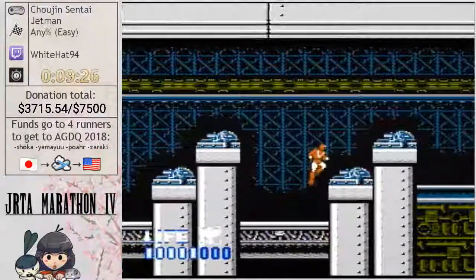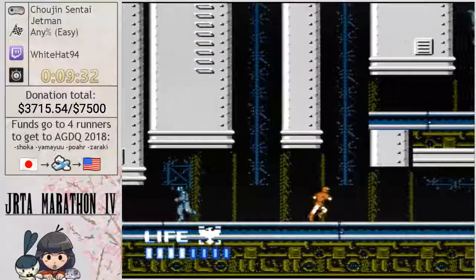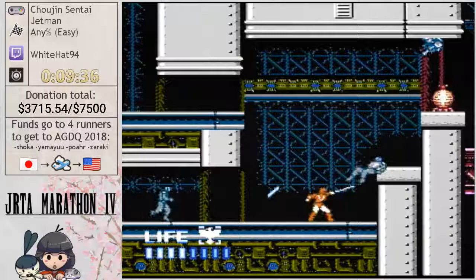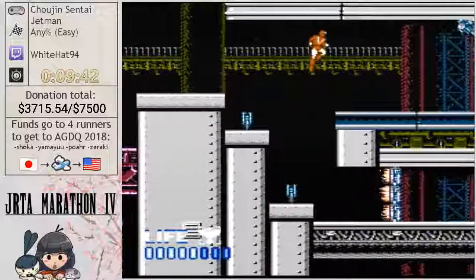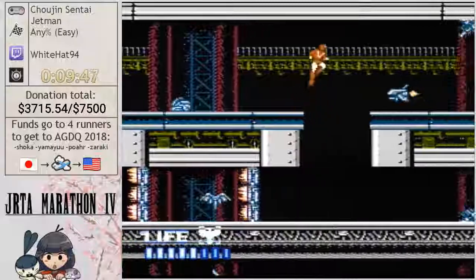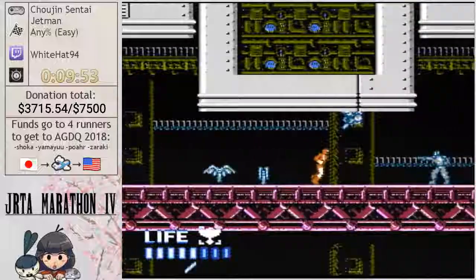Alright, so we're gonna start off the stage. I actually messed up the initial damage boost, but the backup damage boosts are pretty easy. Let's kill this guy for his heart. This stage, I'm always worried about my health, but it never ends up really being a problem, because this guy right here will drop a full heart for you.